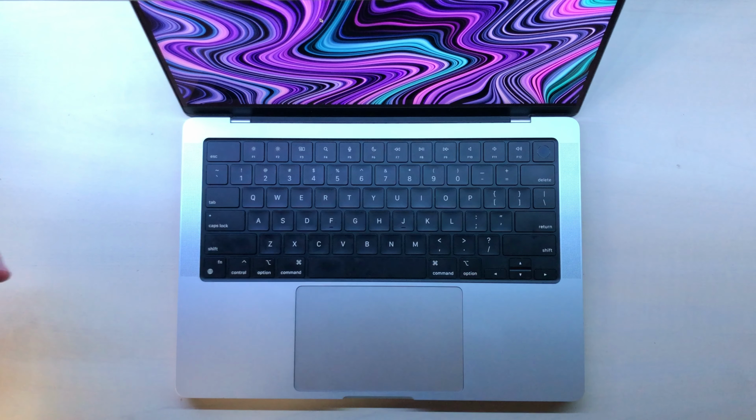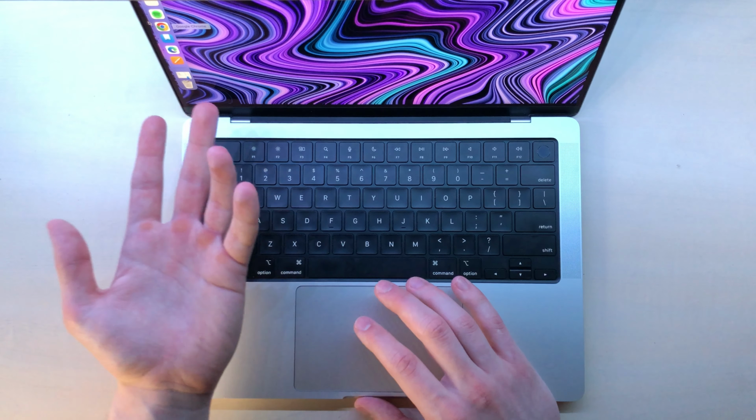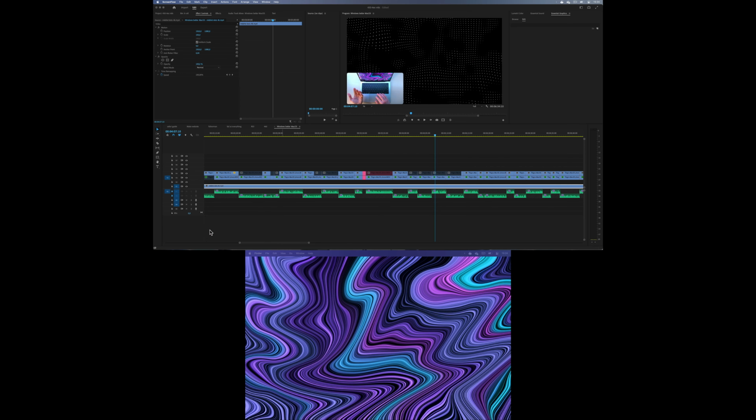Now, another thing that Windows has is being able to set your taskbar to display on 2 external monitors. This kind of works with the dock on Mac, but it kind of doesn't. If the dock is located at the bottom, then when I move my mouse to another monitor, it will show up there. But if it's on the side, and then I have another monitor, it will only show up on the main monitor. There's no way to display it on another one.